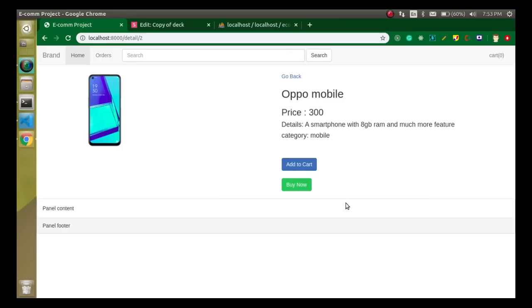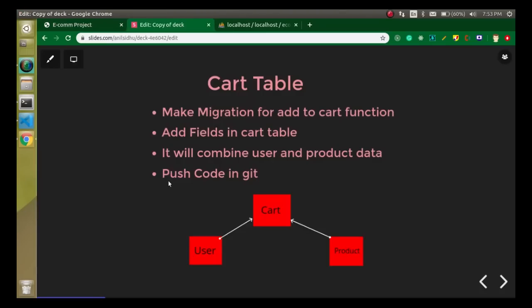because when a user wants to buy some product, then he will select and click on add to cart, so that we can keep the record inside the database in case the user gets logged out from the device and wants to order after some time, so that we have all the records for that user with the product also, right? So what will we keep in our cart table? We will keep two things in our cart table. One is user ID, second one is product ID, right? So when we want to check out all the details, then we can use joins with the user and the product table, and we can get all the information, right?